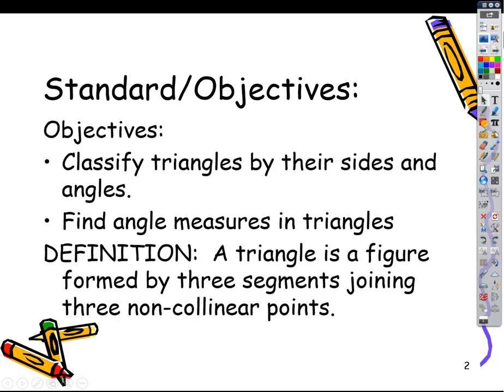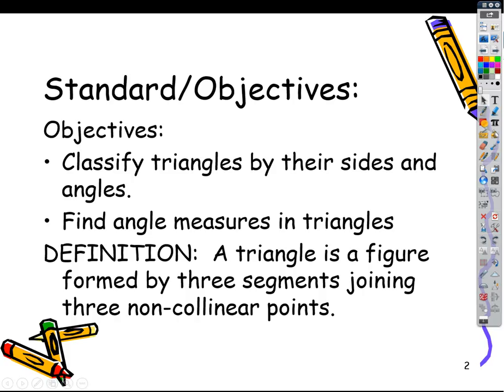Okay, and then the other thing, maybe the more algebraic thing, is that if we're given some information about a triangle, we want to be able to fill in the blanks: find the measures of the missing angles. Along with that, we'll have some problems where you'll be solving for x. x will represent the measure of an angle, or some expression like 2x minus 3 will represent the measure of an angle, and you'll have to set up a geometry equation based on your knowledge of how the angles in a triangle are related to solve for x. Okay, so nothing too scary there.